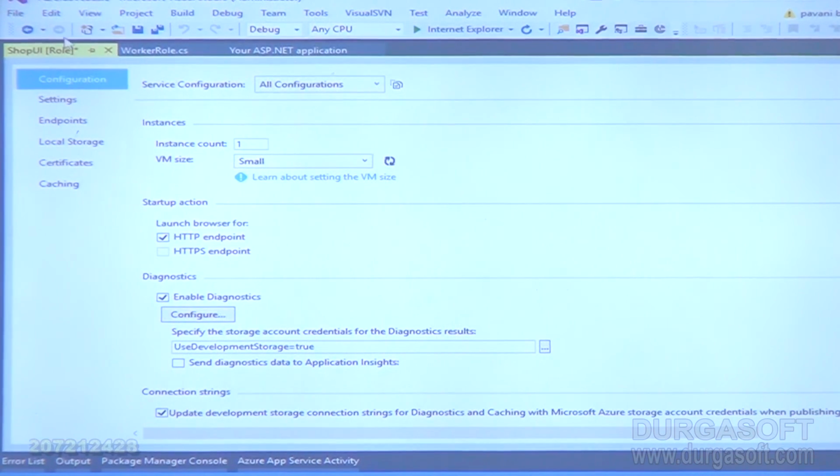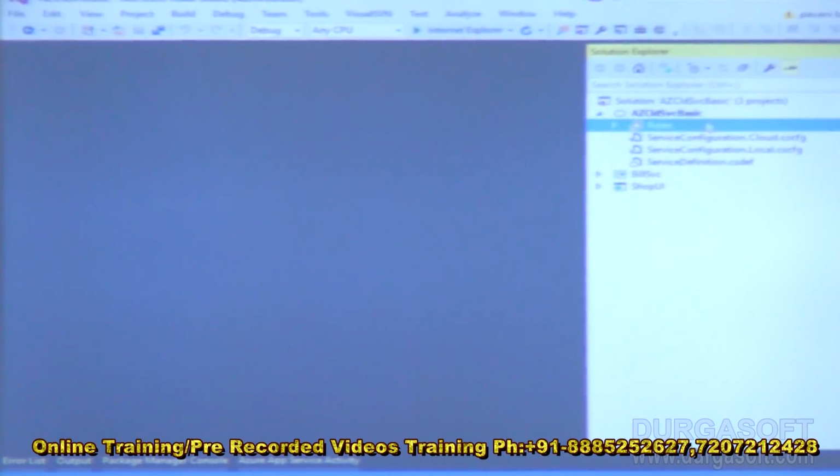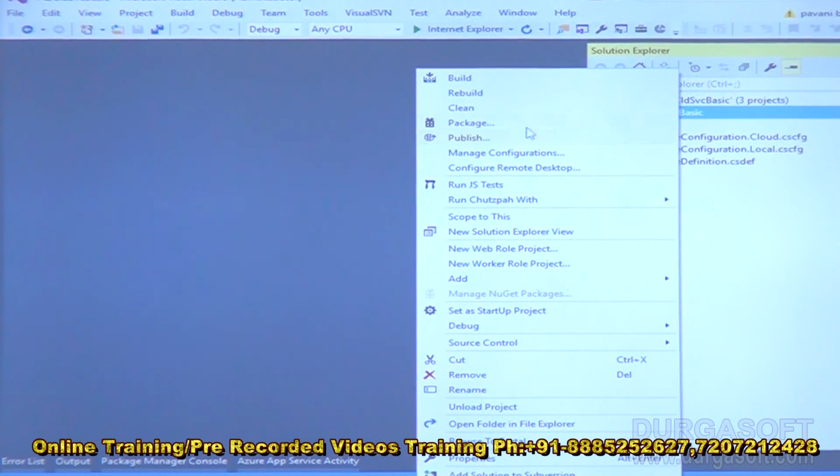All these are given locally. Locally you can do all this. Once you test run this perfectly, just right click and publish or package it as I showed you earlier. You are done. You are ready to go and deploy this on cloud. That's the beauty of cloud services. I told you, they were the first offerings of Azure. So try to do this. There is no big deal of any code that you have done in this, except understanding what cloud services are and the project files.